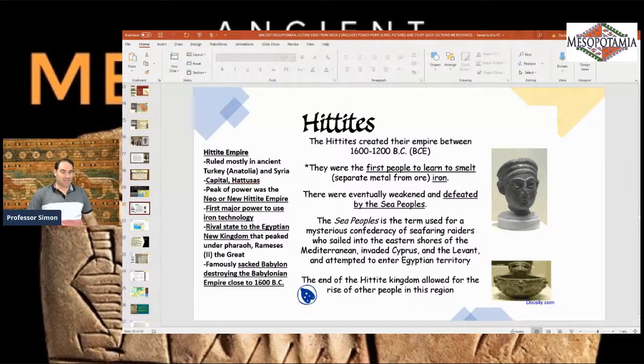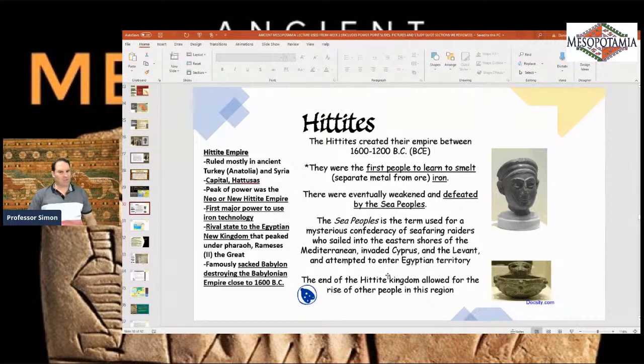Now, they don't think the Hittites lasted a long time. They think around 1200 they were attacked by these peoples called the Sea Peoples. The Sea Peoples were seafaring Iron Age peoples somewhere in the Mediterranean Sea region. They appeared sometime at the end of the Bronze Age. They attacked the eastern part of the Mediterranean, the island of Cyprus, the Levant, which would be the Israel, Lebanon area, and Syria. They also attacked Egypt. It actually caused the decline of the Egyptian New Kingdom. And then evidently it caused the collapse of the Hittites. In fact, their capital was sacked and destroyed by them.